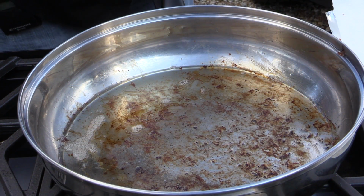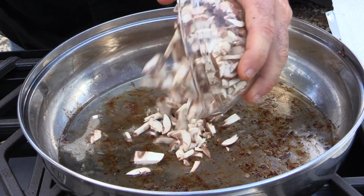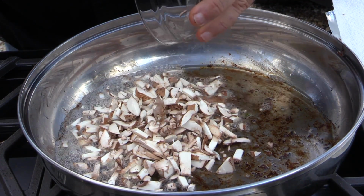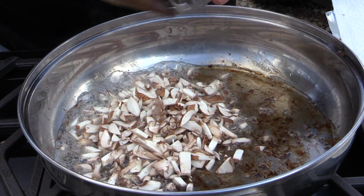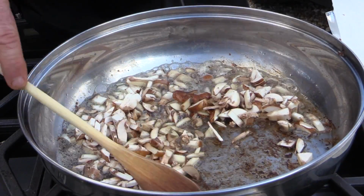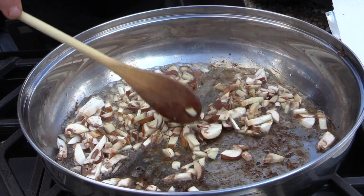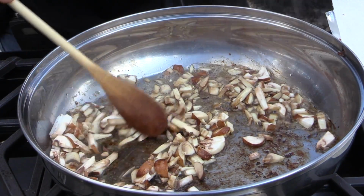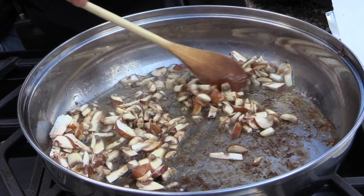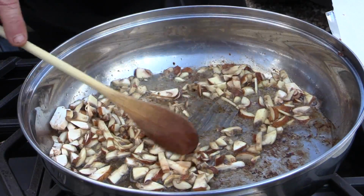All right, I removed my bacon. It's nice and crisp. I've got bacon grease still left in this pan, and what I'm adding in now are baby portobello mushrooms that I chopped up, kind of a rough chop. A lot of oyster recipes will puree all these vegetables, and personally, I don't like that. I don't mind chunky. I want to see bits and chunks in that oyster and that sauce, and that's why I elected to do this. I'm going to let these go for just a few minutes before they start releasing their moisture. Then we're going to add in some spinach.